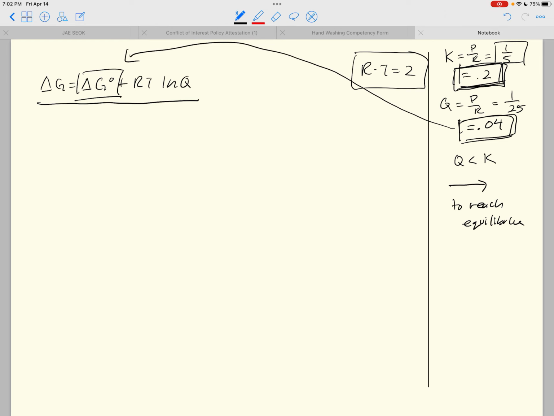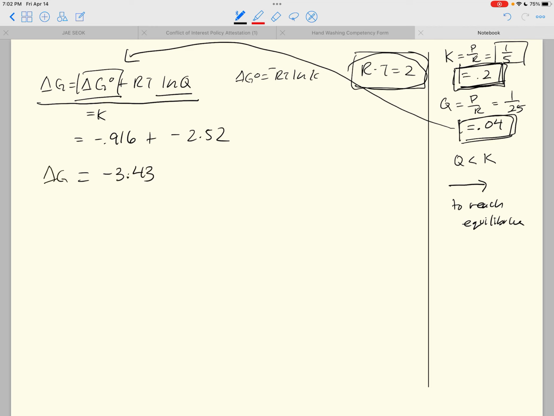When you see delta G naught, remember I said in the last video, that's the same thing as K. Correct? And if I put in the actual value, delta G naught equals negative RT ln K, and let's assume R times T is 2. So the value for delta G naught is negative 0.916 plus, when I plug in for ln Q, I get negative 3.43. I meant, my apologies, this should be negative 2.52. And when I add it together, I get negative 3.43.